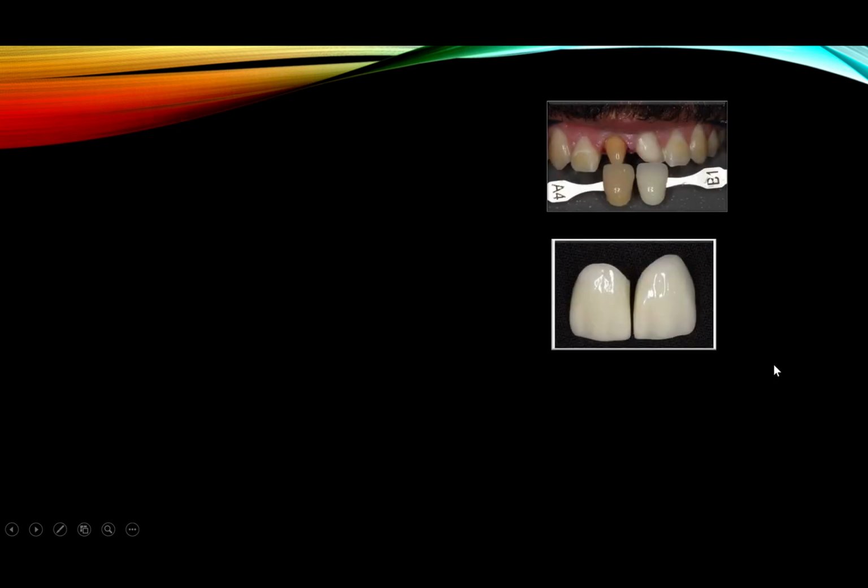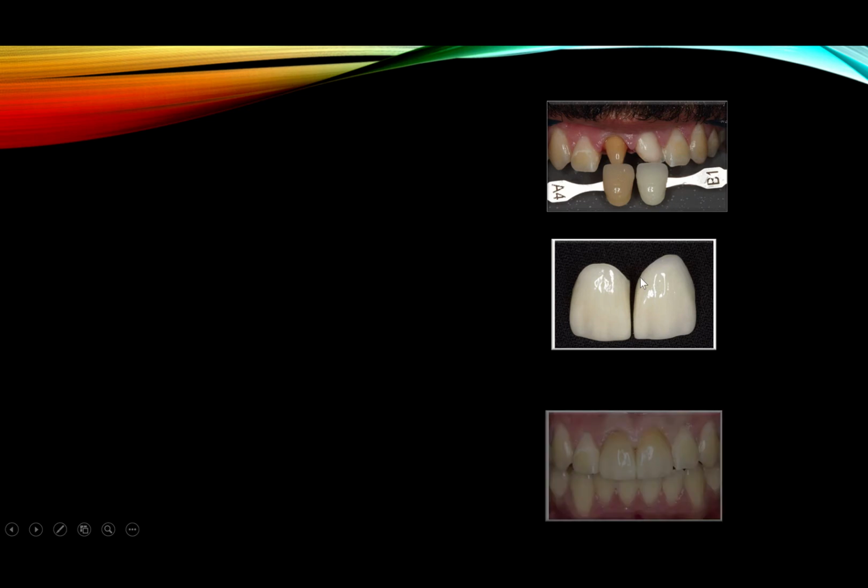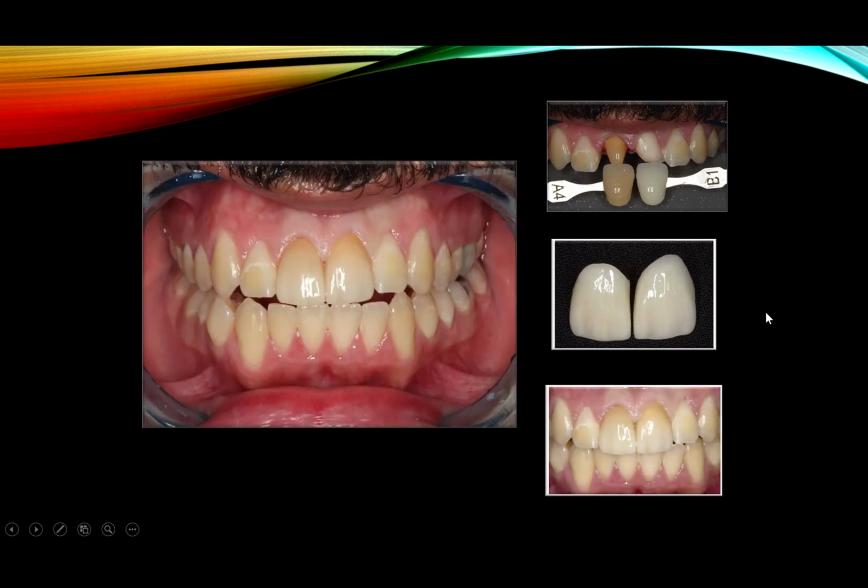Now, I just want to say, I didn't use this technique for this specific case, by the way, but I'm just telling you that after a while you develop a sixth sense of how you do it and what's going on. If you really look at this case, you will find that there is a very dark stump shade. The dentist did not have the ND stump shade guide, so he used this. It's even darker than A4. All right, and it's a crown, and there's good reduction.